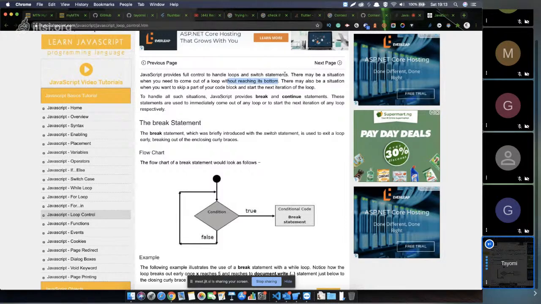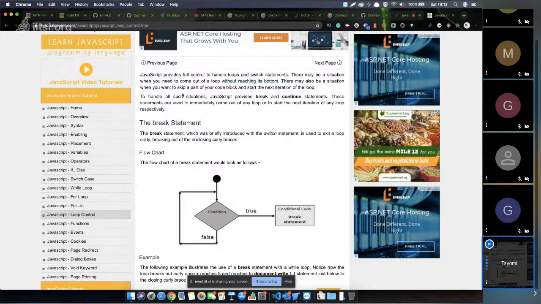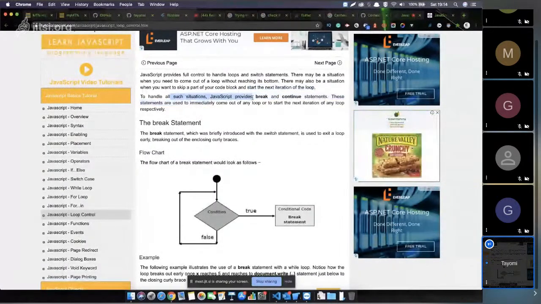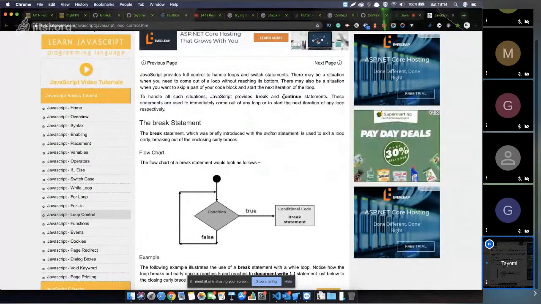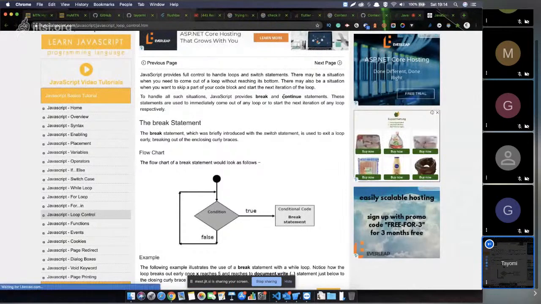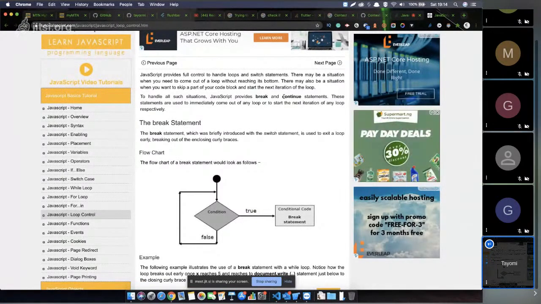There may also be a situation when you want to skip a part of your code block and start the next iteration of the loop. So to handle all such situations, JavaScript provides break and continue statements. When you are running a loop, JavaScript has keywords that you can use to break out of a loop or to continue a loop.